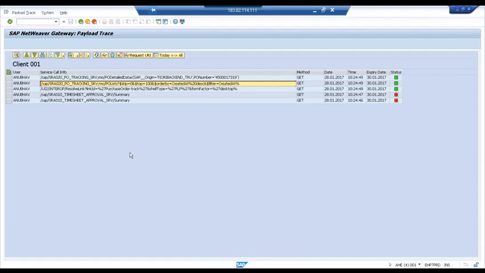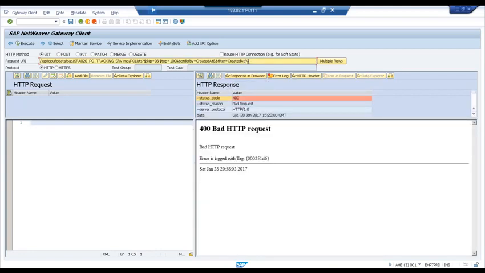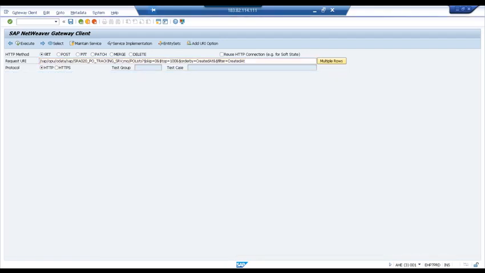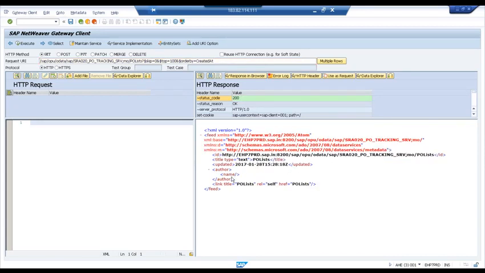So let me go back to the trace, copy this and put it back over here and remove these special characters, especially this %20, which is causing the problem. I just remove this and press enter, and again there's this ampersand at the end. Press enter, and voila, you can see there is a call, invalid $filter. So let me just remove this because it was blank, I think that's why, and I press enter, and you can see you're getting some empty records. So that's exactly what would have been the result from the Fiori app when it would have been called.